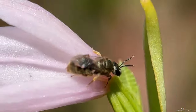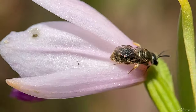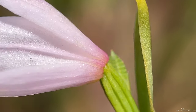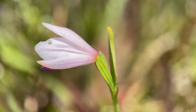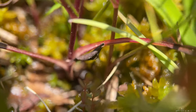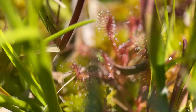It is a windy day. That bug is just trying to hold on to this really nifty looking flower. I was looking for butterworts and found this flower, but I don't think they're in bloom this time of year. Around here they bloom in February, and this is right along the water's edge, which is not a good location for butterworts. But right along the water's edge, you can see more. The red stem, Drosera intermedia. Yeah, let me work towards our border. There you can see some.